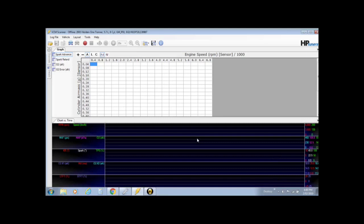Okay, now it is time to modify the chart. This is the chart. It looks like one of those machines you get hooked up to when you're on the emergency table in the hospital. It's got all the lines. It tracks all this information, which in my opinion is too much. It's more than you need. You've got more squiggly lines here when you're logging than you really need to know what to do with. So I like to simplify it down to the most basic information. So at a glance I can have a quick look while I'm driving the car, look over at my laptop and see what's going on, check for knock retard, and so on and so forth.